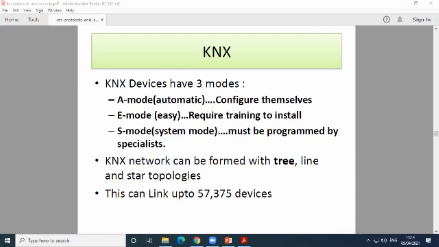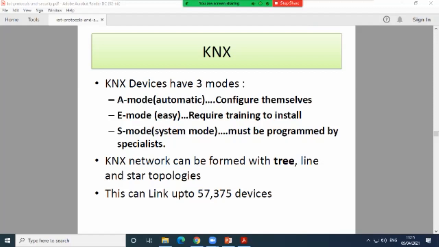The easy mode is used to configure the network without the use of a PC, so an embedded master controller can be attached to the KNX node. In the easy mode, training is required to install the KNX protocol. The third one is the system mode.